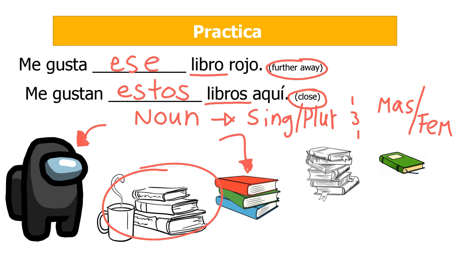So the color does help. Verde, you know that it's either the book that's a little bit away from me or that's really far away from me. Then hopefully you can look at your list and see aquel. Aquel is describing something that's furthest away, right? So if you figured out that it is this book here, or sorry, I should say that book way over there, then you would be correct.